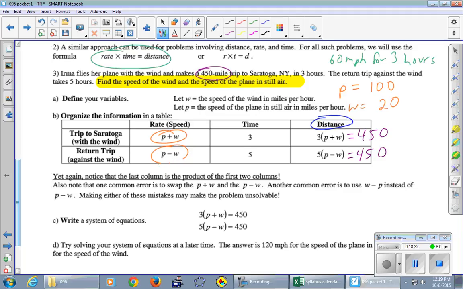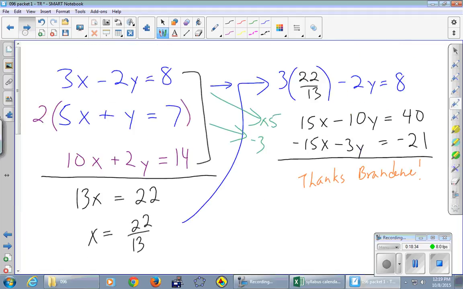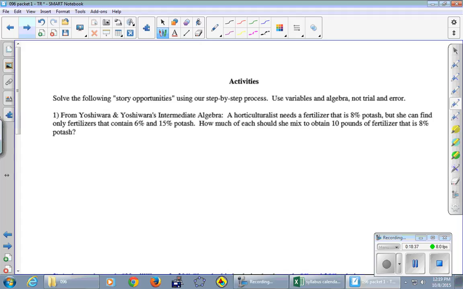Okay, so I think on the next page are the activities. So I want us to do the same thing we did last time. Set them up, define your variables, make your chart if that's helpful to you. As soon as you've written two equations, move on to the next problem, okay? Don't solve them initially, just write the two equations, move on. Once you've written equations for all the problems in the activities, then you come back and start solving with either substitution or elimination. Raise the flag if I can help.